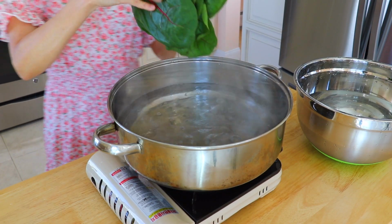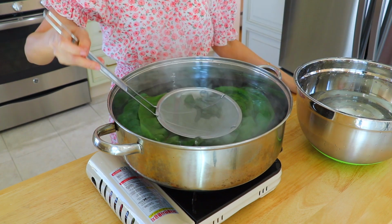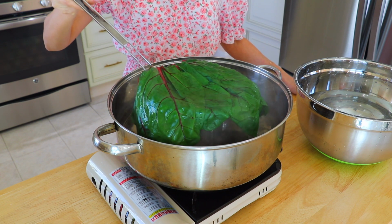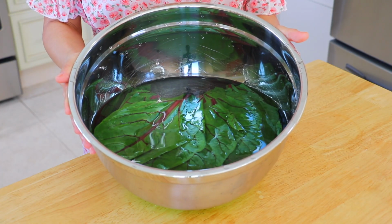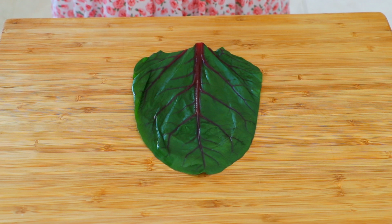In a pot of water over high heat, bring it to a boil. Blanch the leaves until softened for about 10 seconds. Gently remove and place them in cold water to stop cooking. Drain. We're going to lay the Swiss chard flat.